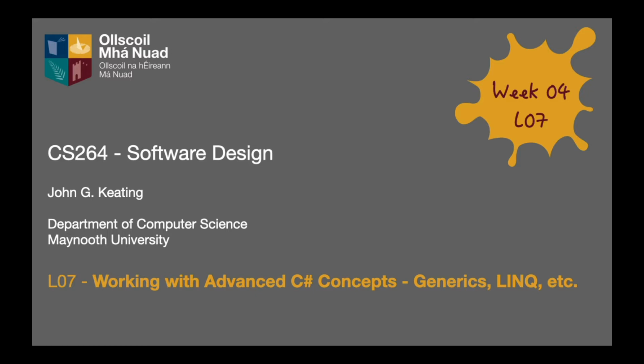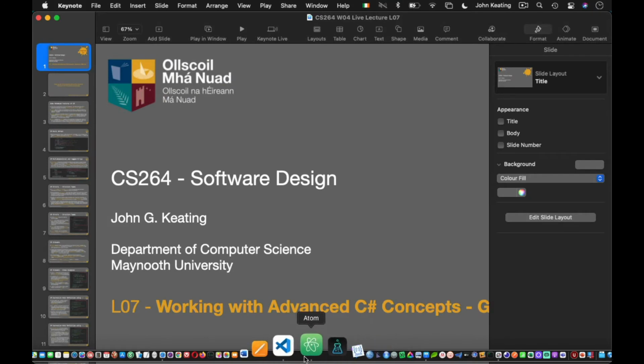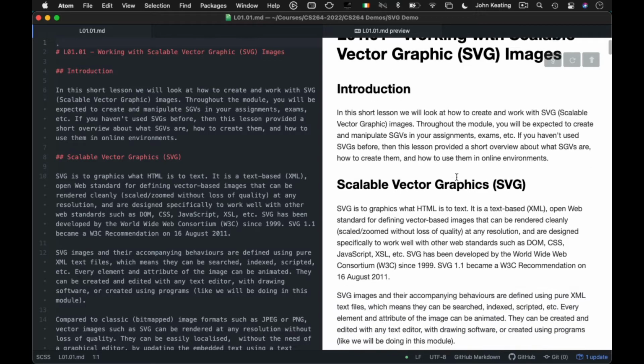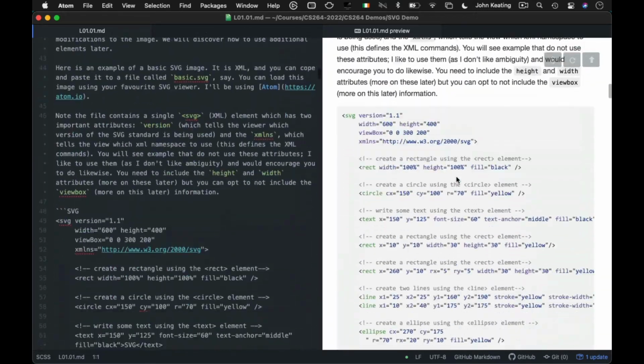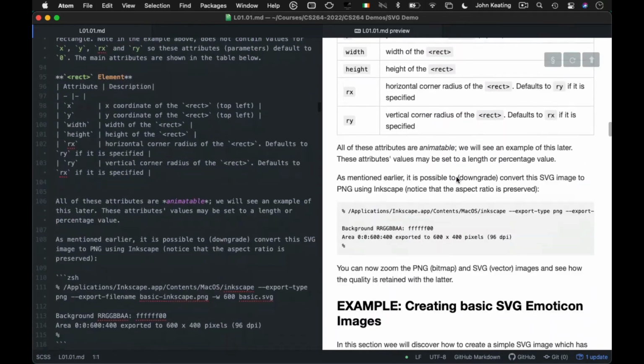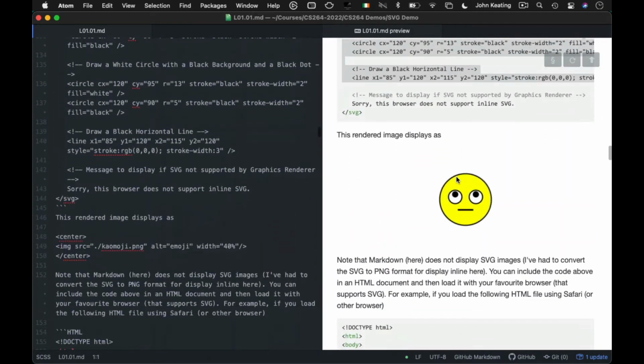So I still have a similar assignment like I had last time, but I'm going to just break out of this for a second and show you a couple of small things that will help with the assignment. So for example, I produced this document over the last few weeks for you on how to work with scalable vector images. And it's a markdown file which I'll upload for you to be able to play with. And it essentially provides a lot of the background for how you would do some SVG programming, all the basic commands, and then how you might create a basic emoticon, for example, using an SVG.